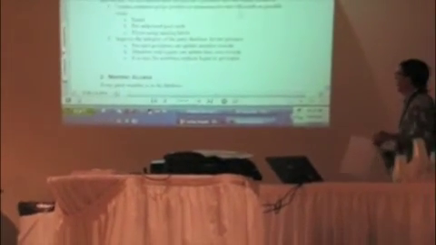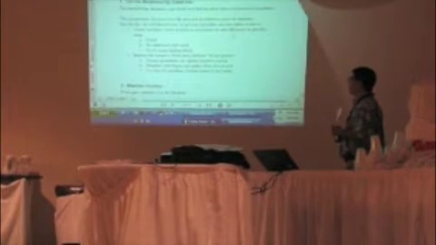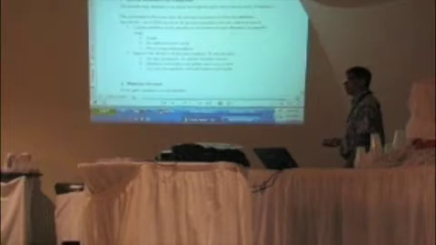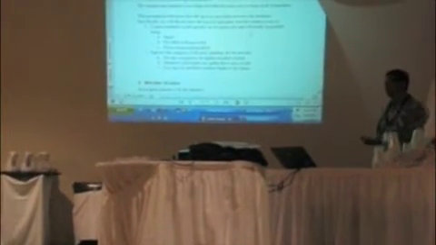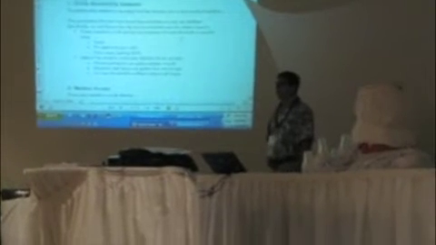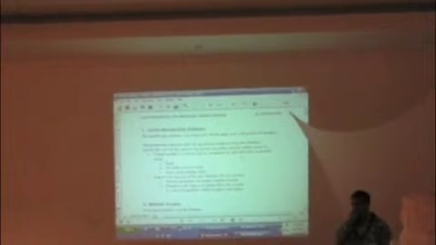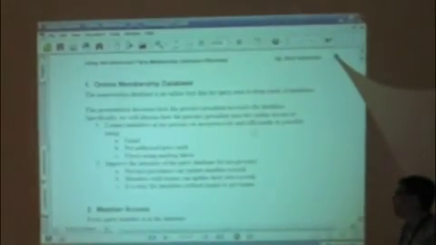The membership database is used by presidents and chairs to contact members in all the ways that members can be contacted. You know, we're never going to get everybody on email, and we're never going to get everybody's phone number, but we pretty much have everybody's address, except for a couple people I can think of.